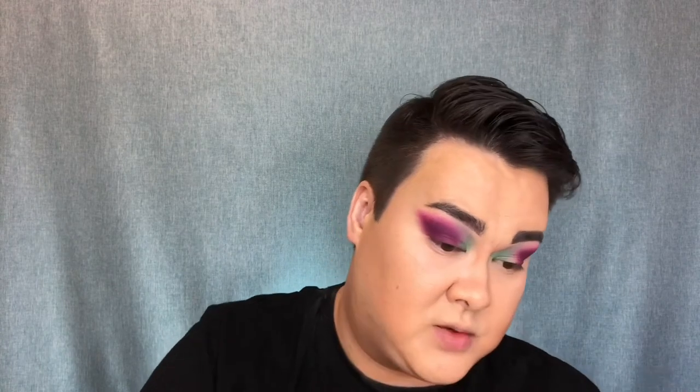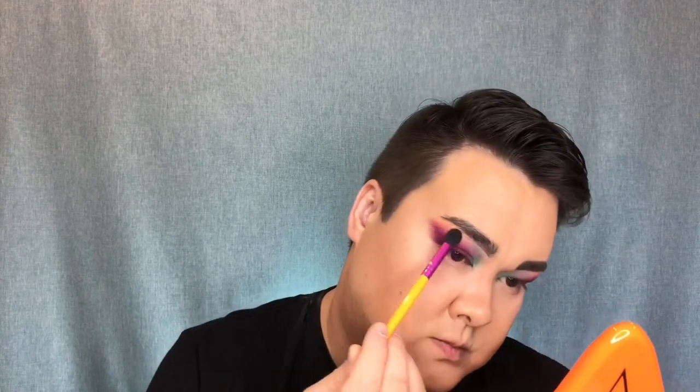Eel is not as pigmented as the purple, and I went lighter because I learned my lesson from Slasher. I'm pretty happy with that blend. Now I'm going to go in with the shade Redemption — a true orange — very lightly on the outer corner of the purple. I love color and this tutorial is all about color, so let's use some! Oh god, look how pretty that is — it's blending like a dream! I'm blending it out towards the green as well so they all marry together, hopefully without turning brown.